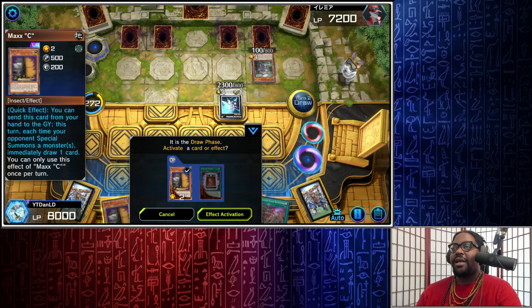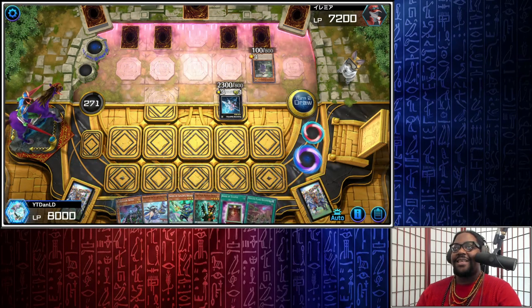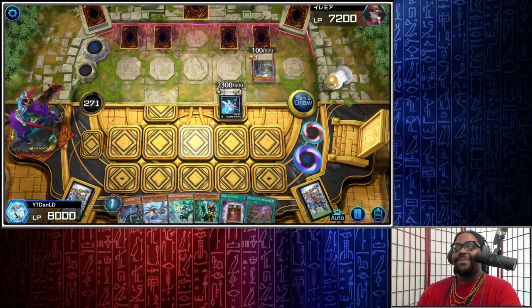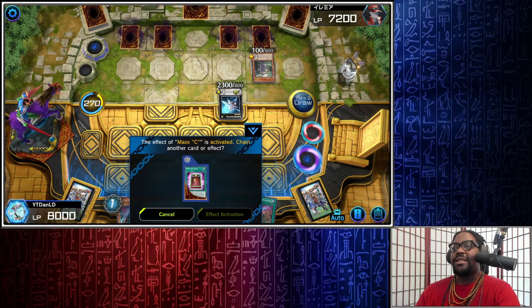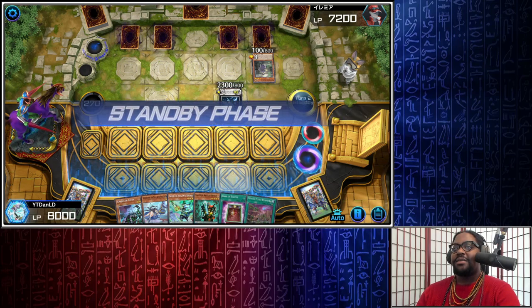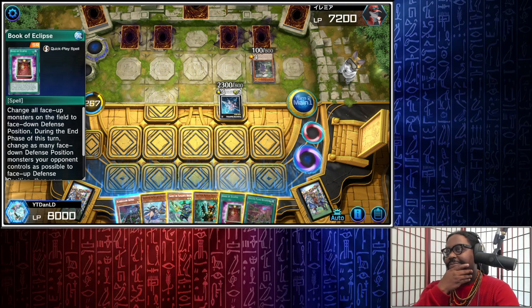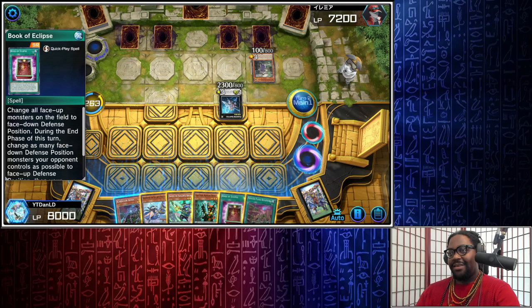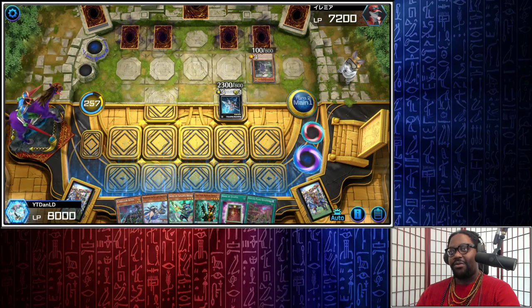All right. Actually, I'm going to activate this. I'm going to activate Maxi so that he activates his special summon stuff now, because I know he's got cards that can special summon. Okay, he's not going to do that. All right, it's fine. So we've got our Book of Eclipse. And we got to bait him into using that. I mean, bait him into summoning his card. All right, so let's start out normal summoning.